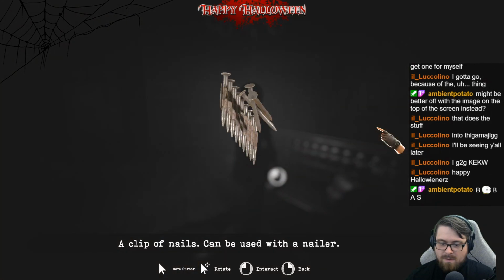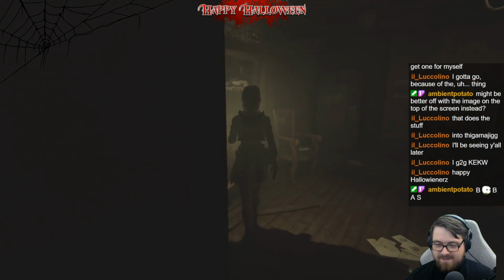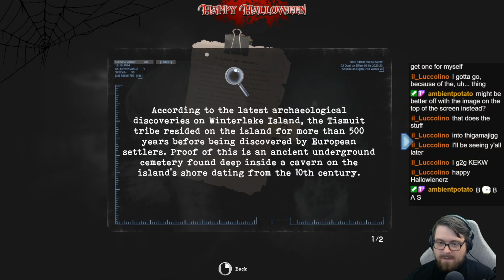Handgun ammo. Clip of nails. Hell yeah. Better than a pistol. It's way cooler. Ooh, a report about the Tizmuit tribe.